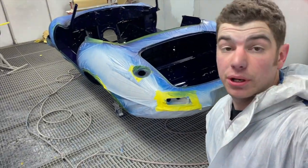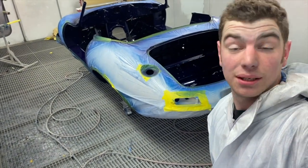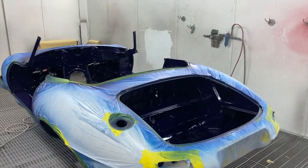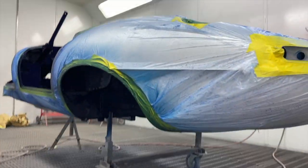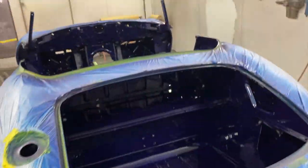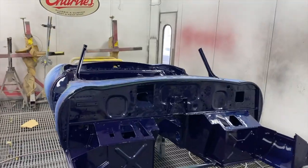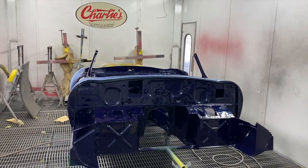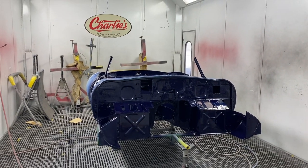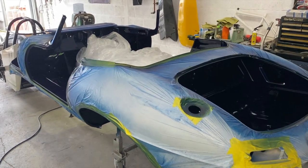And we've just finished putting 3 coats of lacquer on the E-type tub. Pretty tired now. It's come out pretty good. It's going to be quite a nice blue, especially when it's outside. All in the arches and underneath, all done. So yeah, we'll leave that over the weekend. We'll get it out and then do the panels and all the frameworks, or insides of the panels and the framework, next week. Alright, we've got the E-type shell now out of the booth.